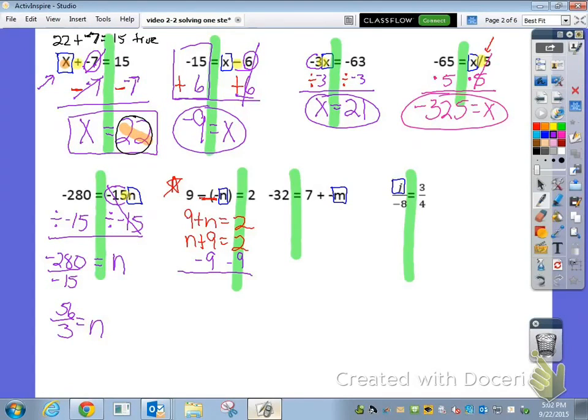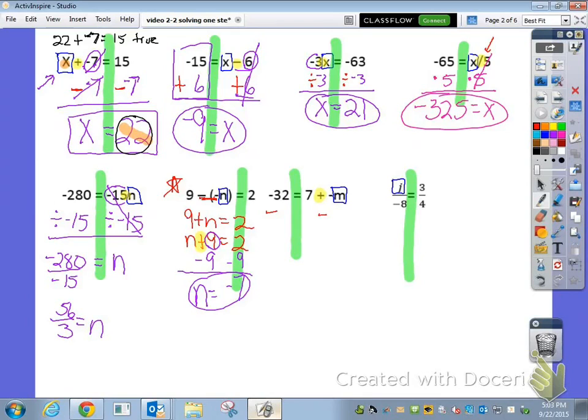Okay, so it helps, I think, just to rewrite it and say by the commutative property n plus 9, and then do the opposite operation. The opposite of adding is to subtract, so we put the 9 down. So 2 minus 9 is negative 7. So n equals negative 7. On the next one, the opposite operation, we have a plus sign, so the opposite of adding is to subtract.